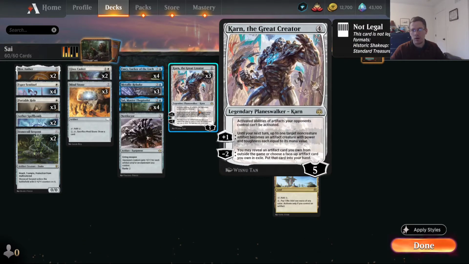Then, Karn the Great Creator. This is a card that I didn't start with at first, but I think you want it in order to fight Jund Food, because it shuts off all of the opposing Witch's Ovens, and it also prevents them from sacking the food tokens to gain life, which can matter if they're trying to get sacrifice triggers for Mayhem Devil. Also, obviously, there's going to be a Silver Bullet sideboard with Karn of a variety of artifacts.